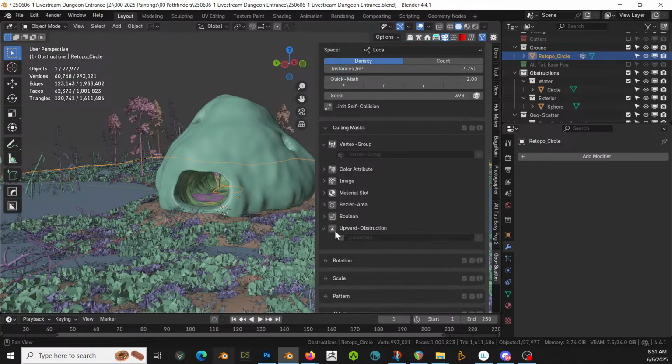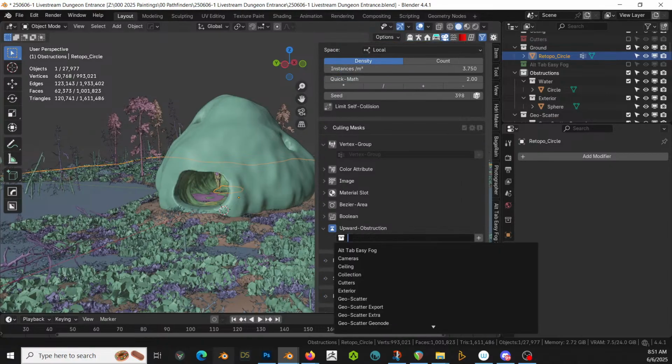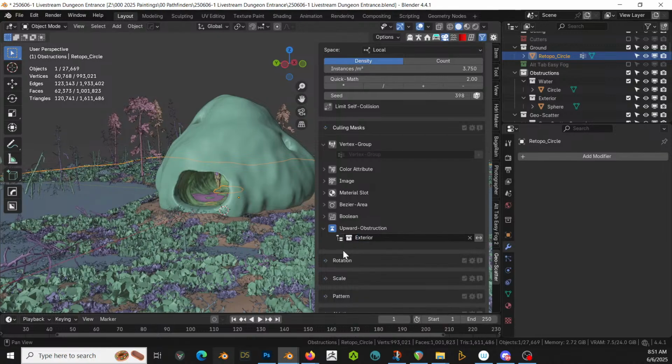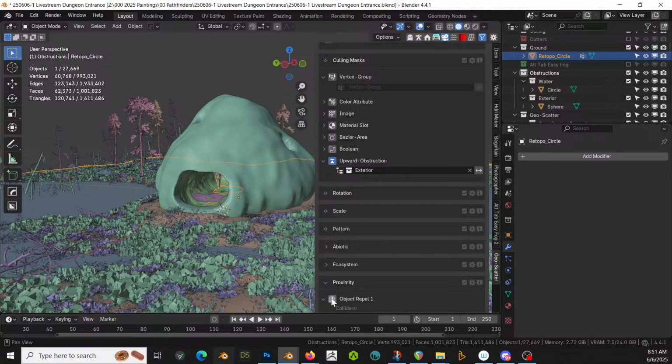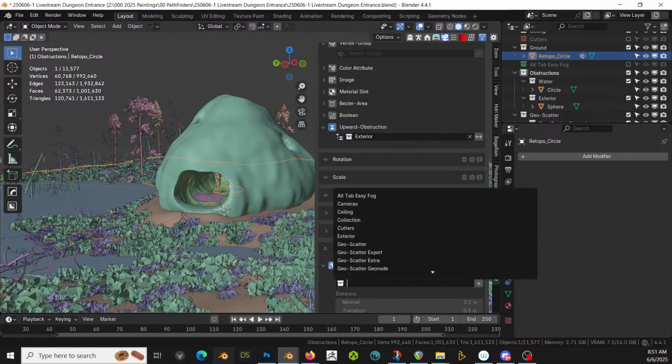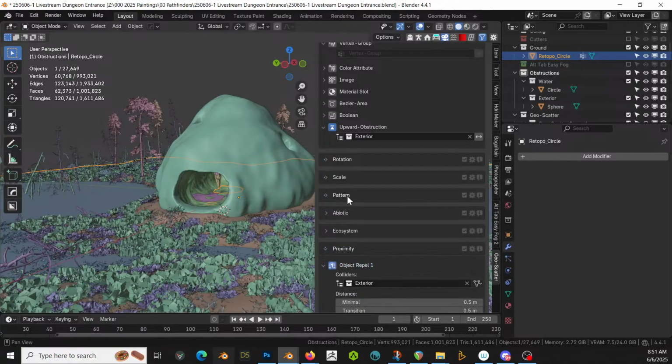Upward obstruction is going to be just our exterior. And we'll proximity repel from exterior as well. Two.